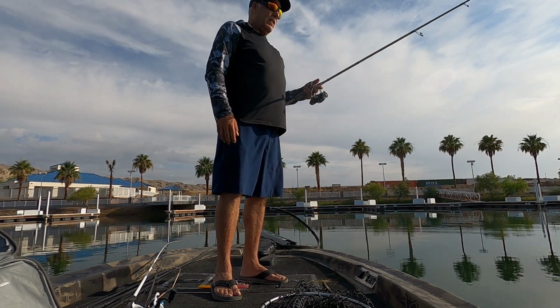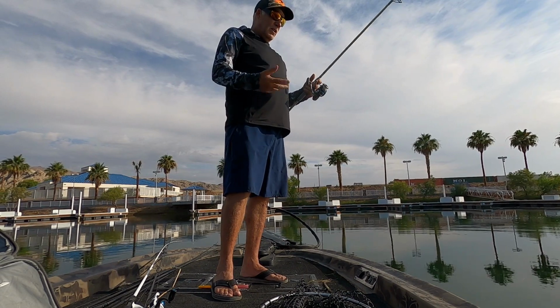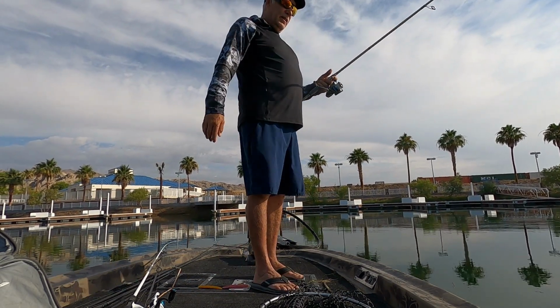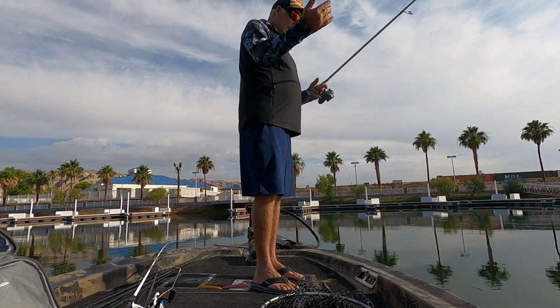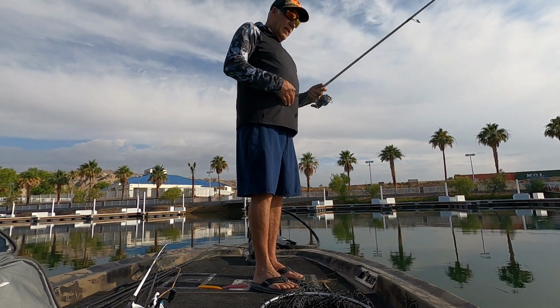Just the action that you get on it. And there's so many different ways you can fish it. You can fish it vertically. You can cast it out and it glides. You can drop it over the top of a brush and jig it, and it glides around, and it's very stealth, looks very natural in the water.